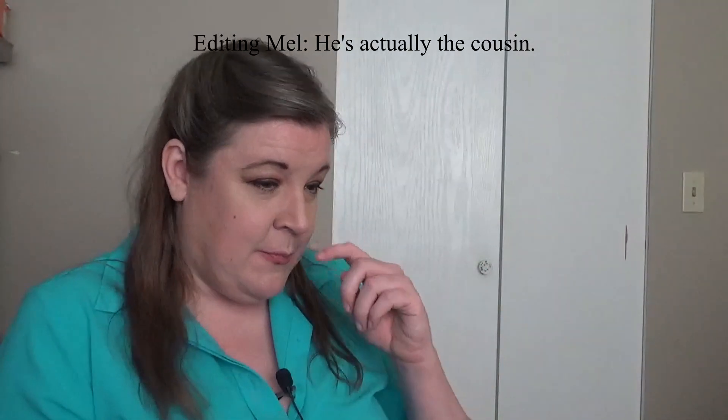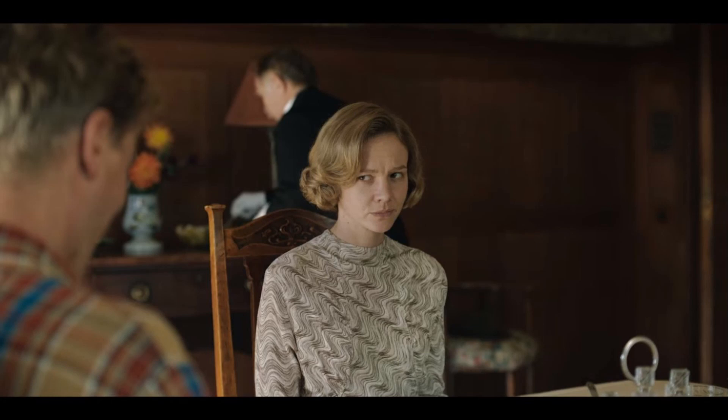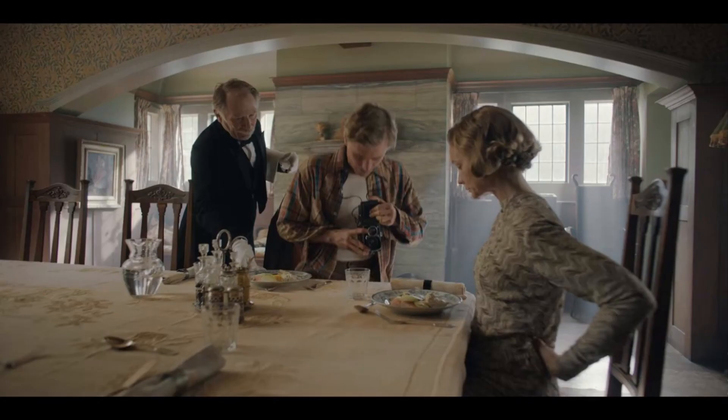Now we have the brother show up and he's wearing a button-up shirt that's not buttoned up at the table, which would be pretty bad manners at the time, especially in an upper class house — but it may just be a character choice to show that he's very carefree. Mrs. Pretty has this very high-necked, kind of straight-cut shirt — it might be a dress. Very cute. The silhouette is totally right, so that works.